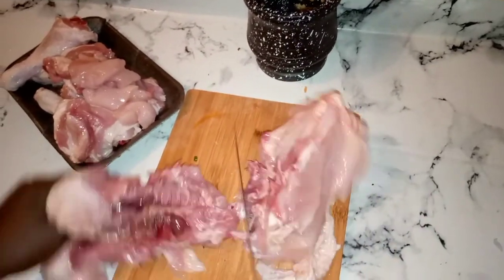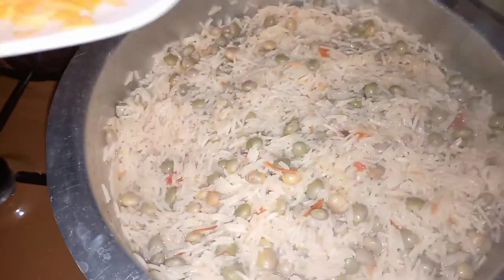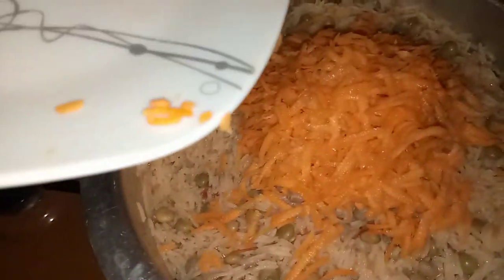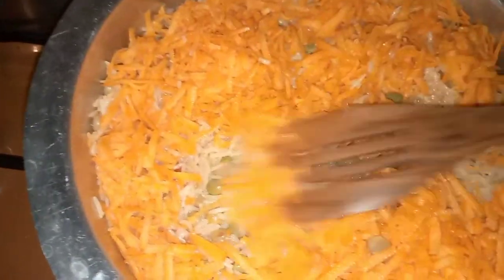Now our rice is almost ready. We'll go ahead and add our carrots. Sorry guys for the noise. Add our carrots. Wait. Let them steam for like 2 minutes. And then we will give it a good mix.